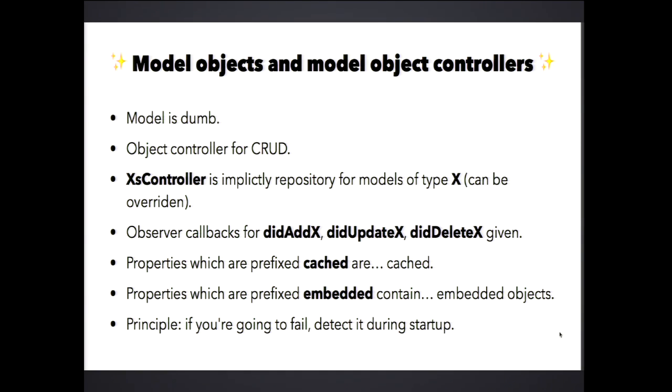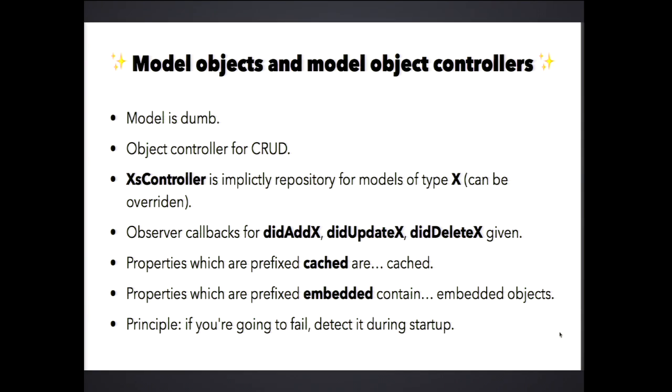So if I have one of these database package controllers, I just put into it X's controller, and then whenever I make, for instance, queries that result in types like model objects of X being returned, then it automatically knows that X's controller is the thing it needs to be concerned with. We also have some defined observer callbacks for model updates. So for instance, didAdd, didUpdate, didDelete are implemented in some of the base classes for this. So both the repository and the model object will get these.